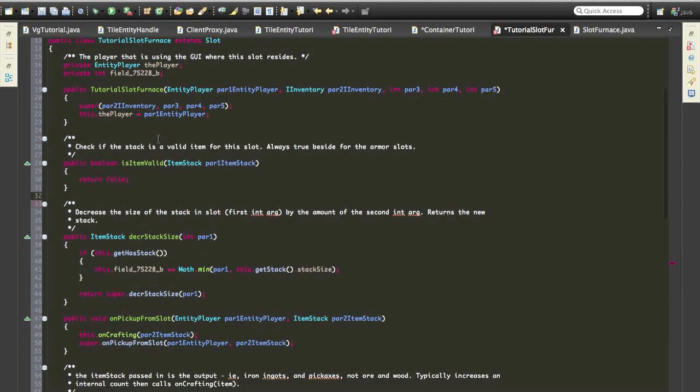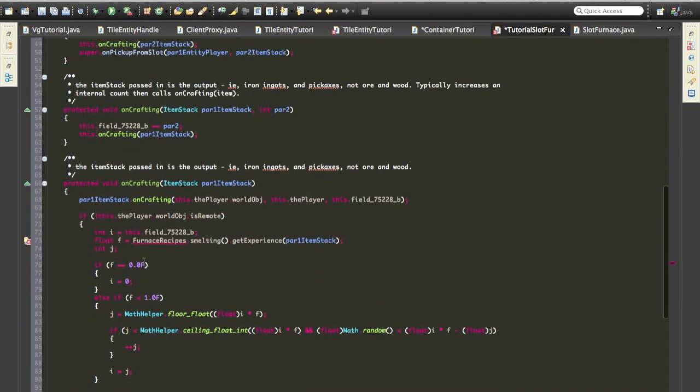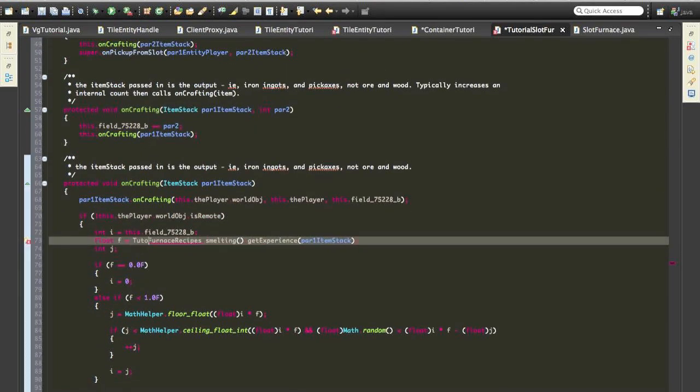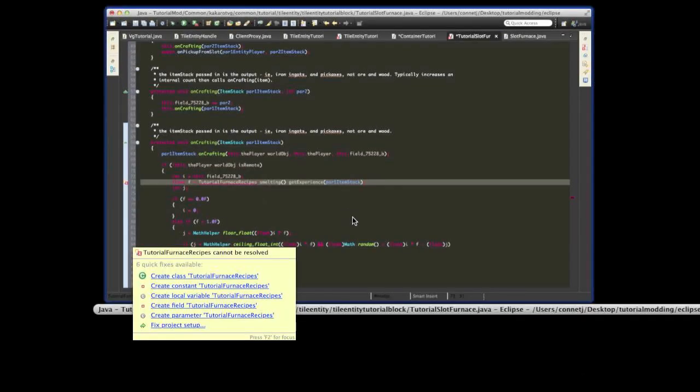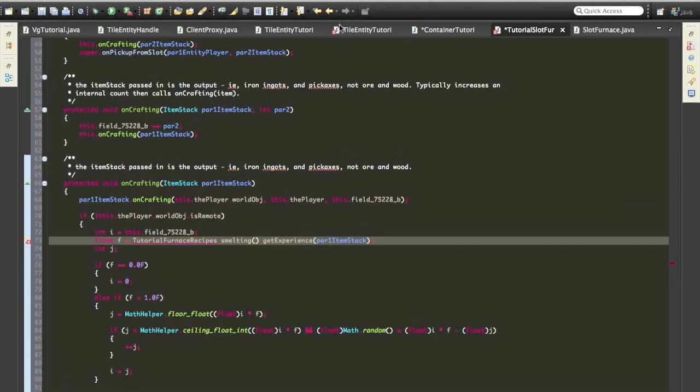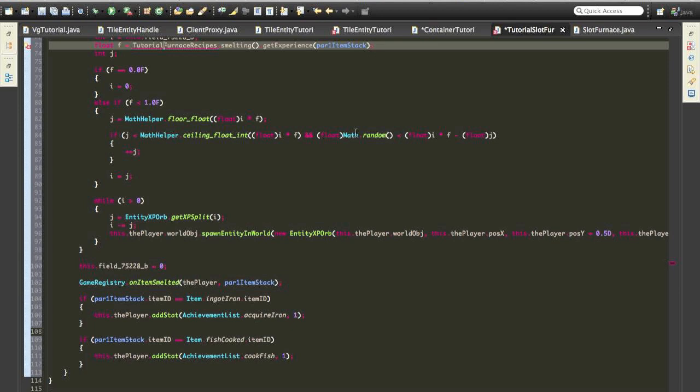Okay then, so tutorial. Alright, so back on container. We'll check this. Okay.